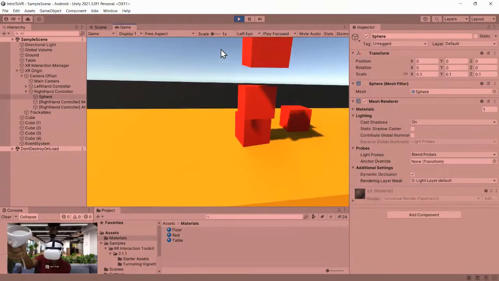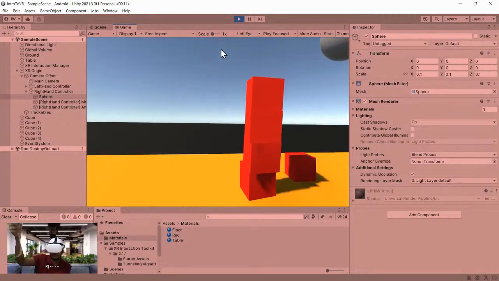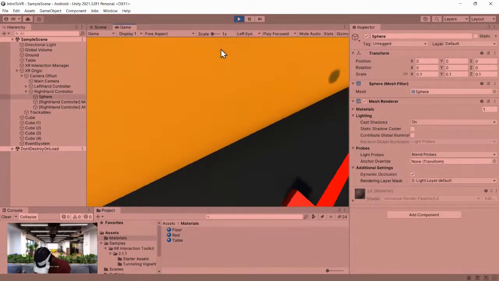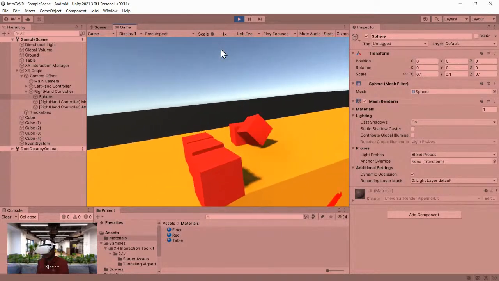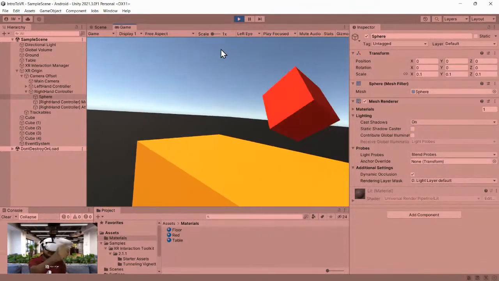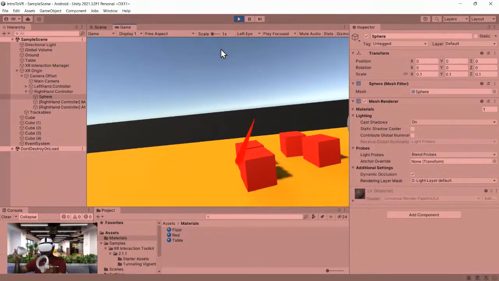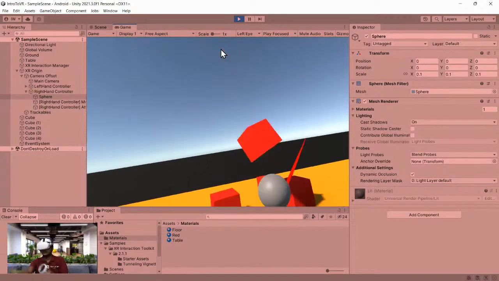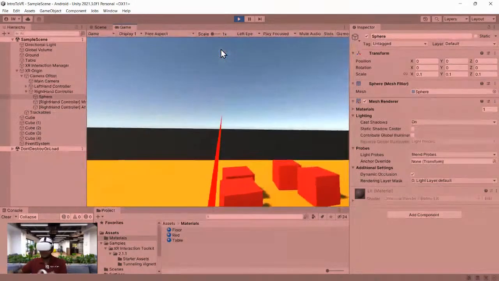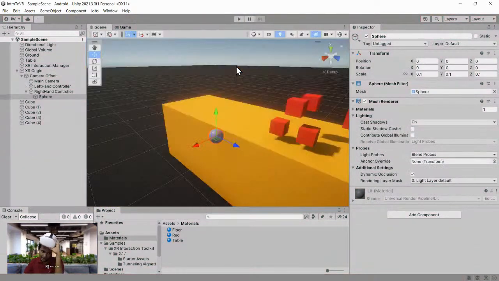You can pick things up. You can do a little bit of a Jenga right here. Always be vigilant about your surroundings. The best part of the Ray Interactor is that you can pick things up from a distance, and you have this velocity scale as well, so you can just throw them around. You can try to pick them, you can try to juggle them around as well. So this is the base implementation of the XR Interaction Toolkit.